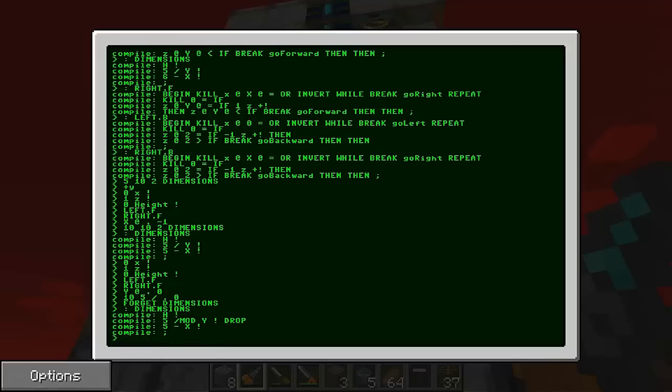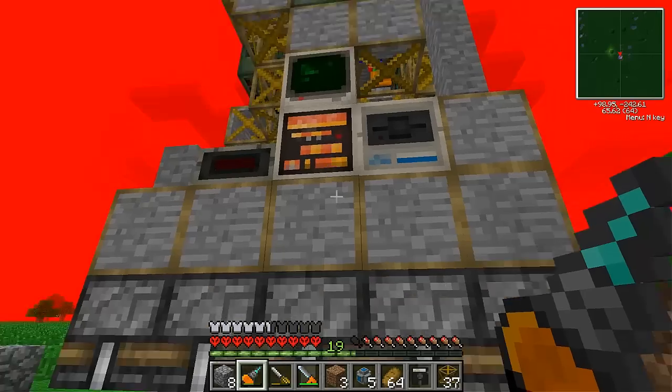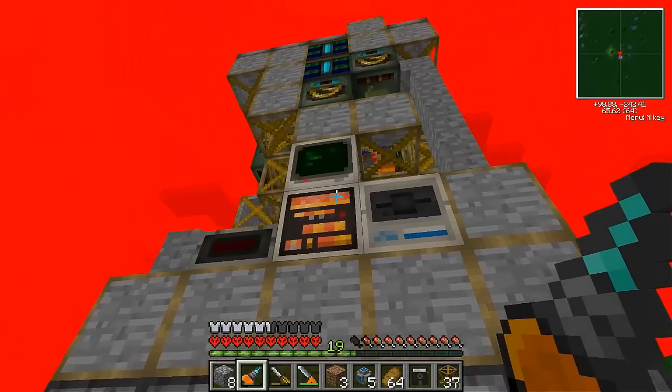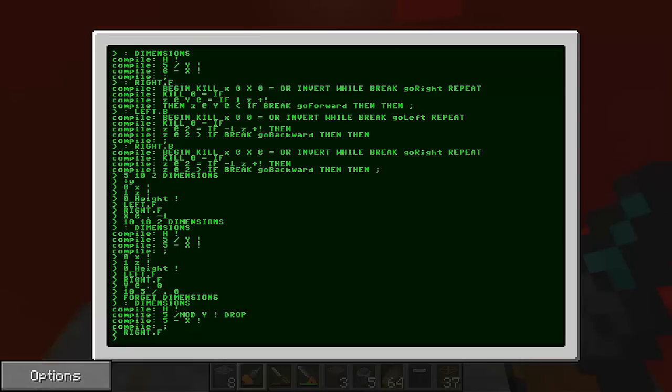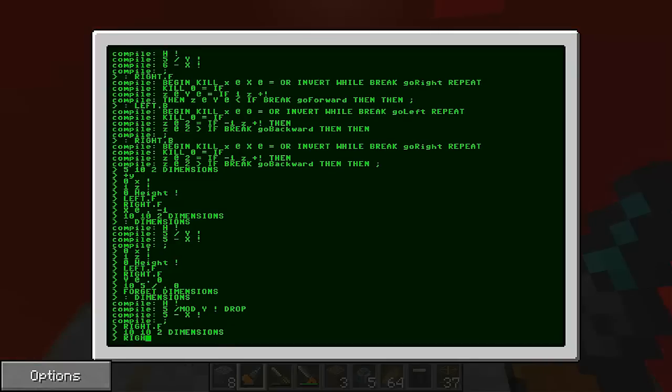So all we need to do is just say right.f and it needs to move forward. I guess, unless our dimensions word is wrong. Obviously our dimensions word is wrong because we had the wrong dimensions. So now we need to do the right.f.